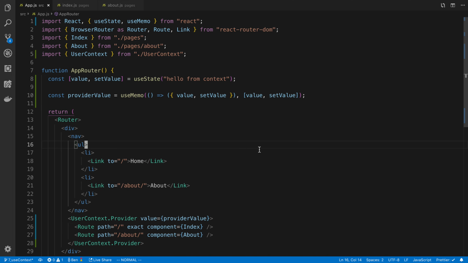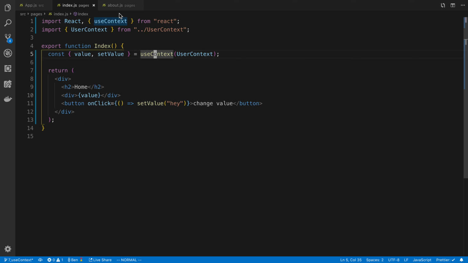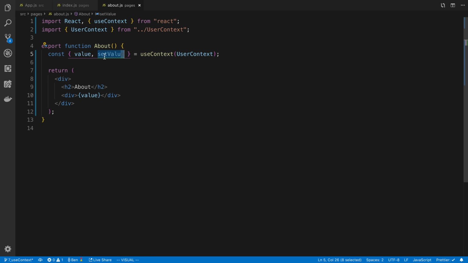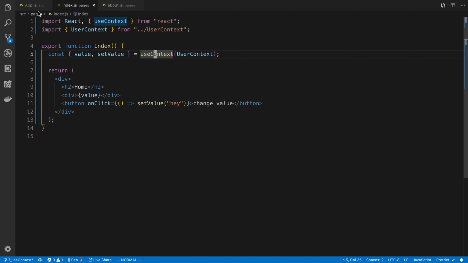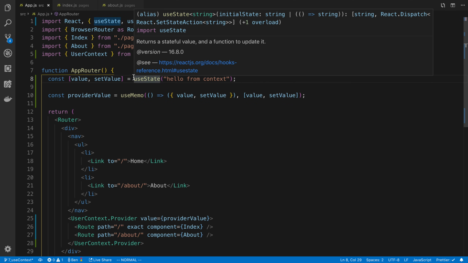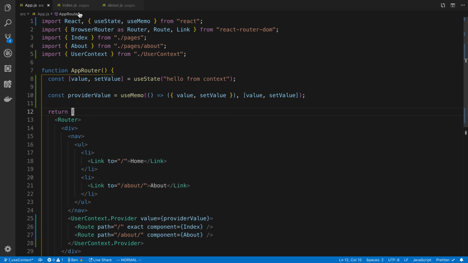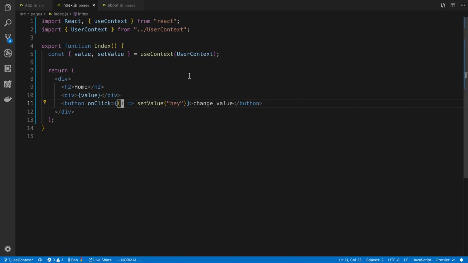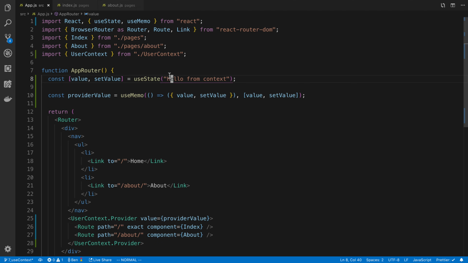So now you've seen how we can pass some state throughout basically multiple components using useContext, and how we can pass also an object and get functions that we can actually call. And we can update the state, and we can update that state across multiple components. So the next step is to actually start storing a user. And so basically we're going to do the same thing with a user. So here we're going to start with a null value. We do not have a user.